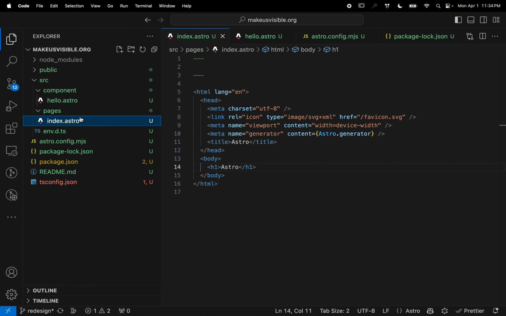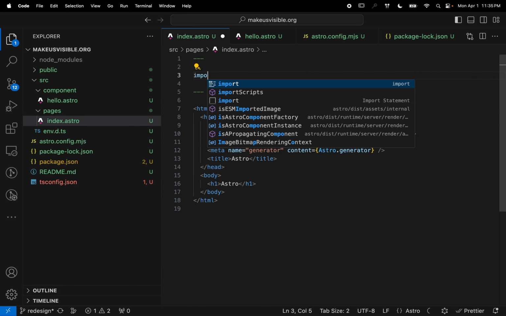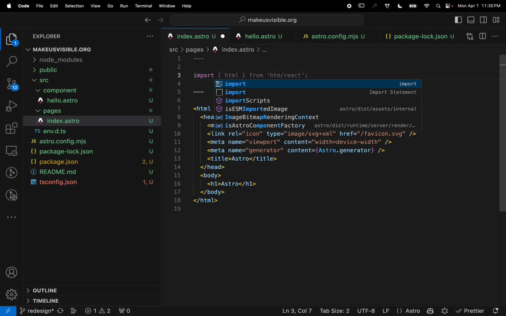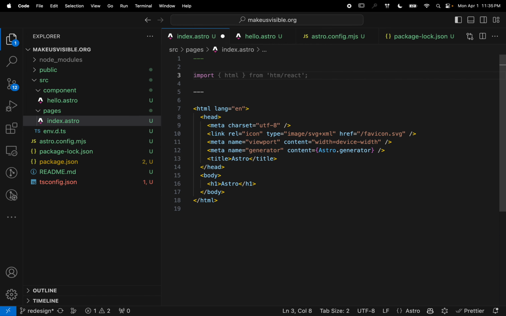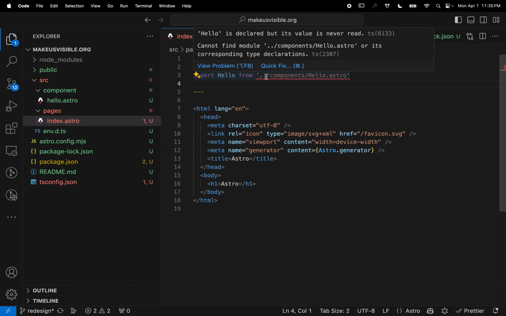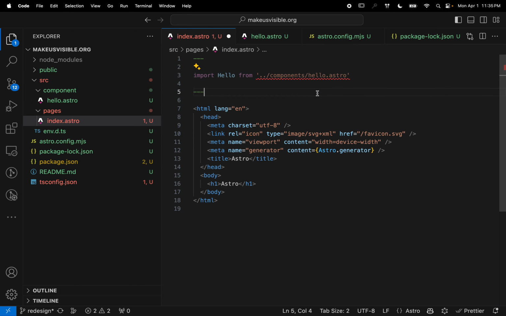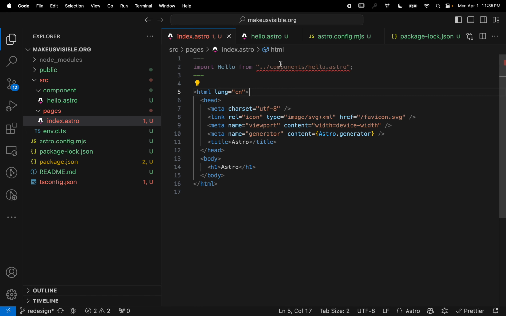So let's actually use it by importing. So this is what we're talking about, like this for code purposes. I can now import a component. So I can say import hello from, boom, dot. It's not dot. Yeah, I think it is. Okay, where can I find the module? I made it lowercase. What's wrong with this?